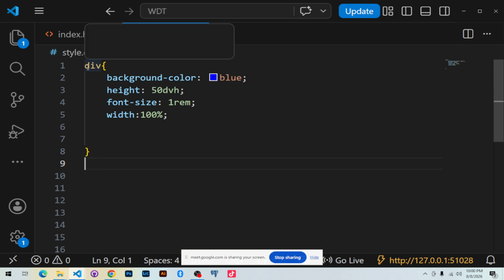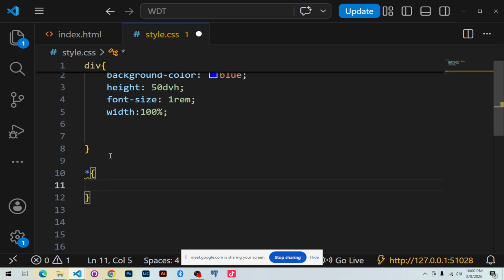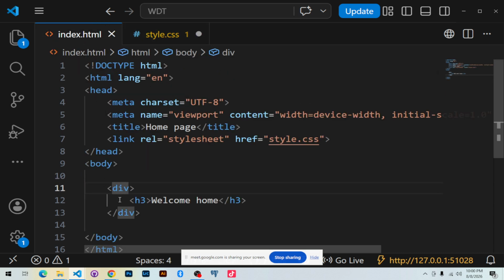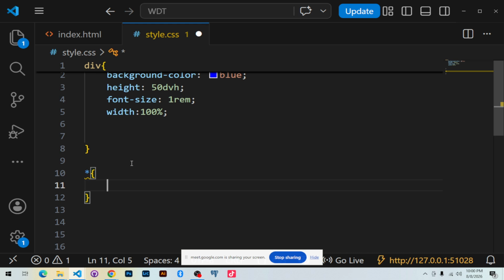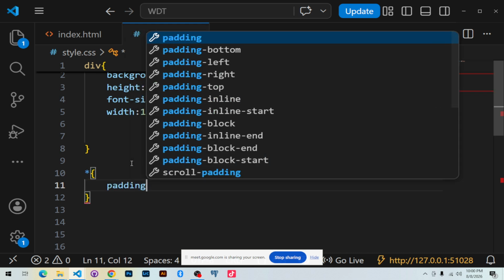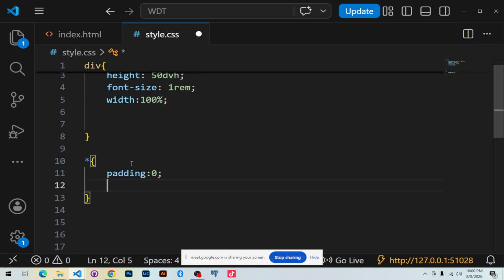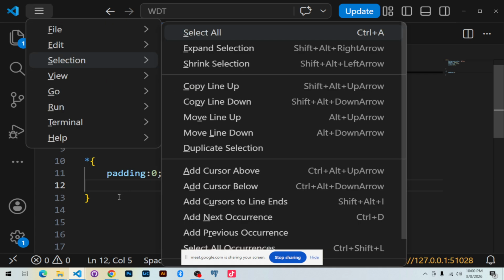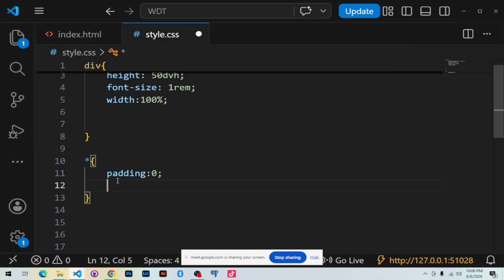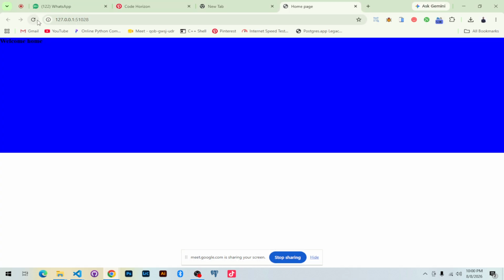Then we have another thing here in CSS. They call it the universal selector. The star, shift plus 8 will give you a star on your keyboard, and curly brace open, curly brace close. That means everything, all the elements, you are not specific. And you say padding, we are making it 0. Yes, you are removing padding from everything unless you yourself reassign padding to them. And then margin, we'll talk about them, 0.